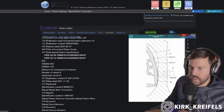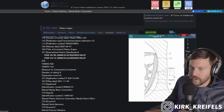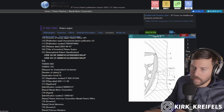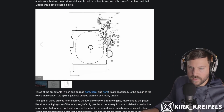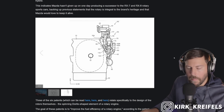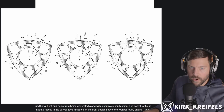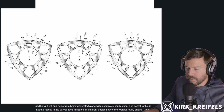My guess is that each one of these three designs has specialties in different areas — maybe one's better for torque. Carbuzz is the one that broke this information to us. They also have additional patents on the intake system. We already detailed these, but the third one we didn't have images for.